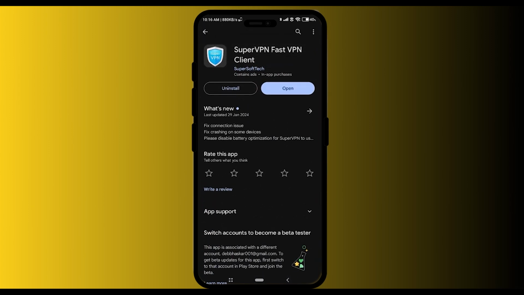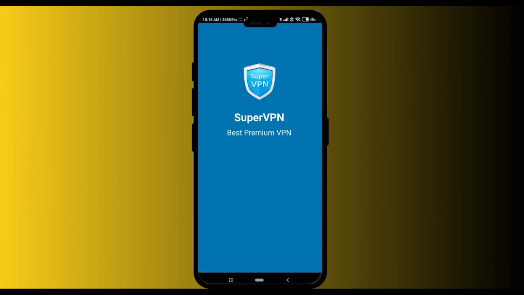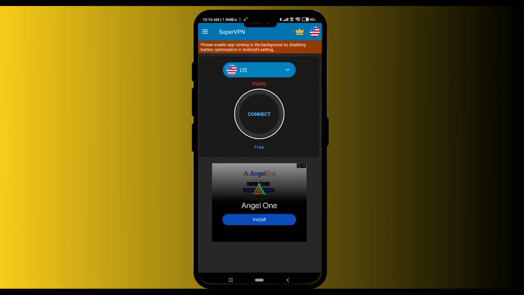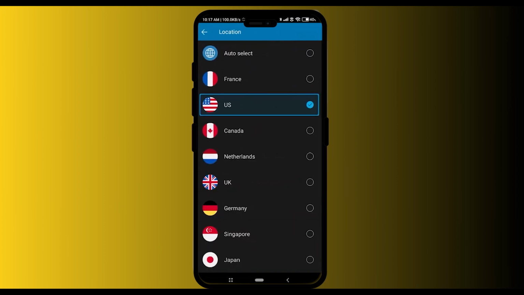All you have to do is simply download it, and then you don't even need to create an account in this application. And after the application is installed, it will look something like this. Now there will be limitations because you're using it in the free version, so there will be only limited options. So these are all the options that you will get in this application. But all of them are completely free and you can use them for as long as you want.